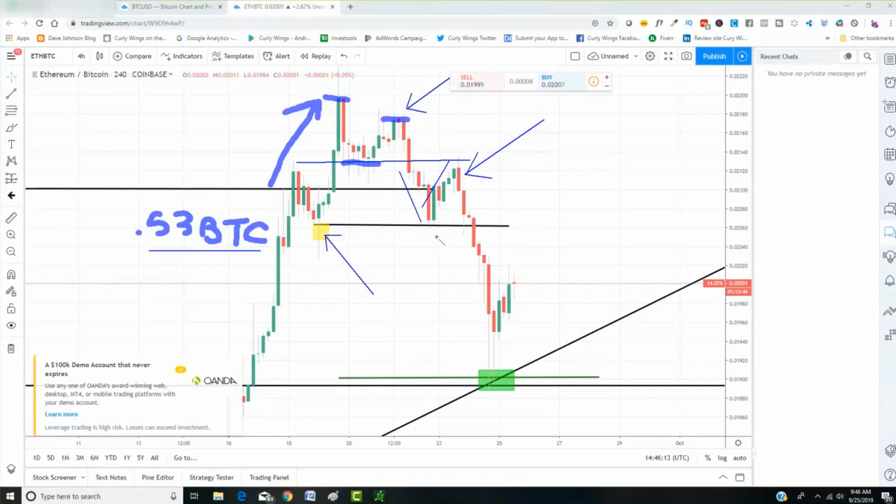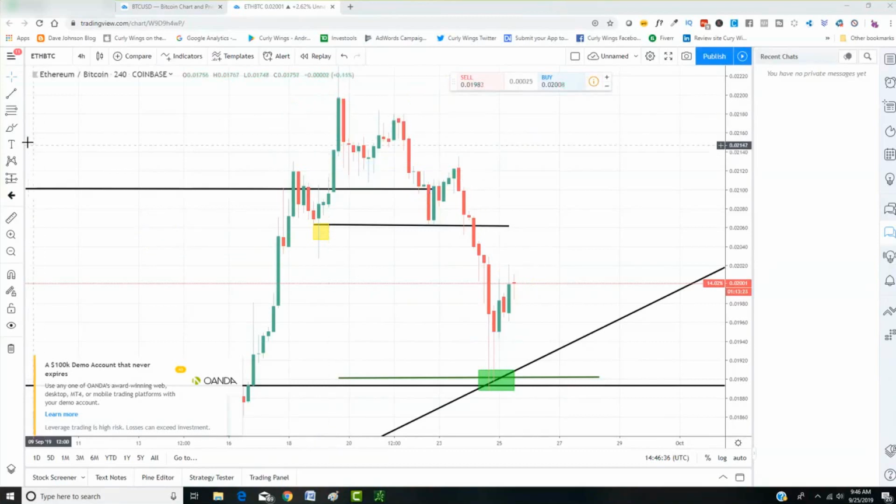Now, when I say win, I still have the Bitcoin. Understand, I still have the Bitcoin. This is what's so beautiful. Now, it formed that lower high, and then it kept going to the downside. And look, now it formed a lower low. So we would expect it to pull up, and boom. Now, I'm going to erase some of this. Where's it going to go?